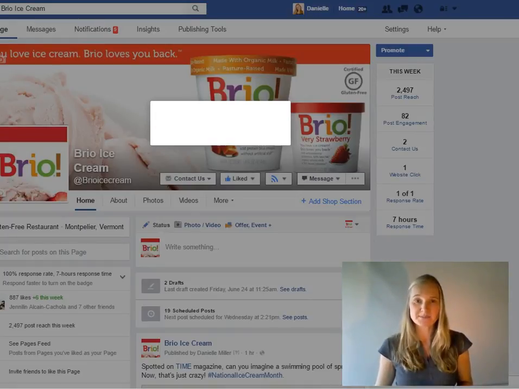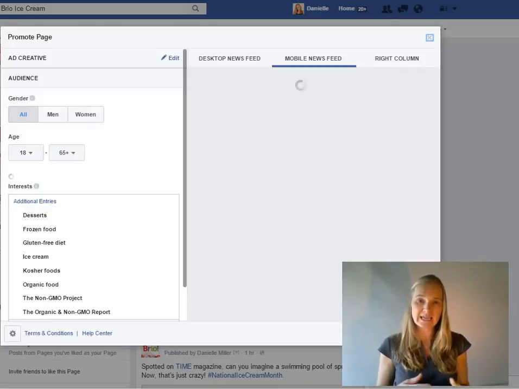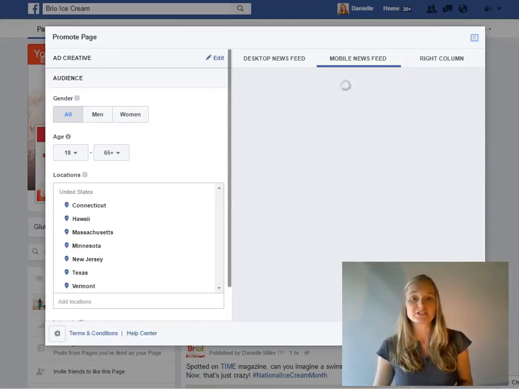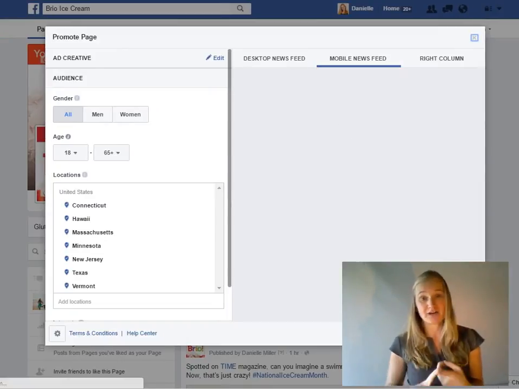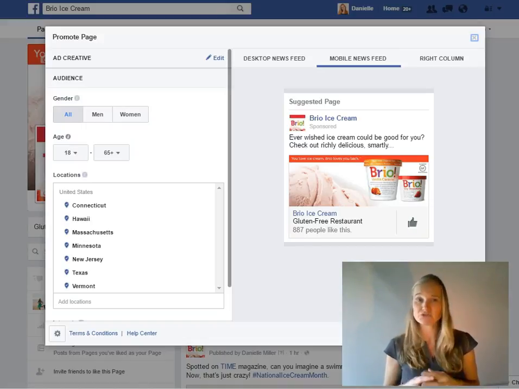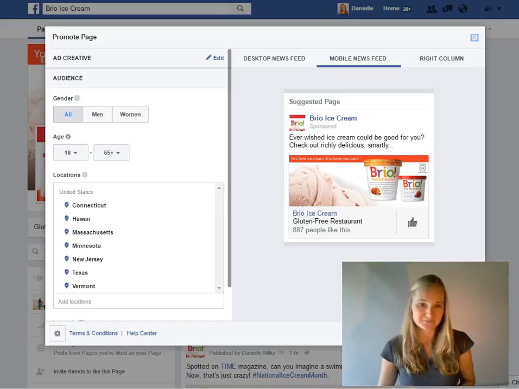The screen that pops up is where you'll be creating your Facebook page-like ad. You might notice what defaults in your ad is your cover photo and your about description. These are things you may choose to change depending on the audience that you're targeting your ad to.